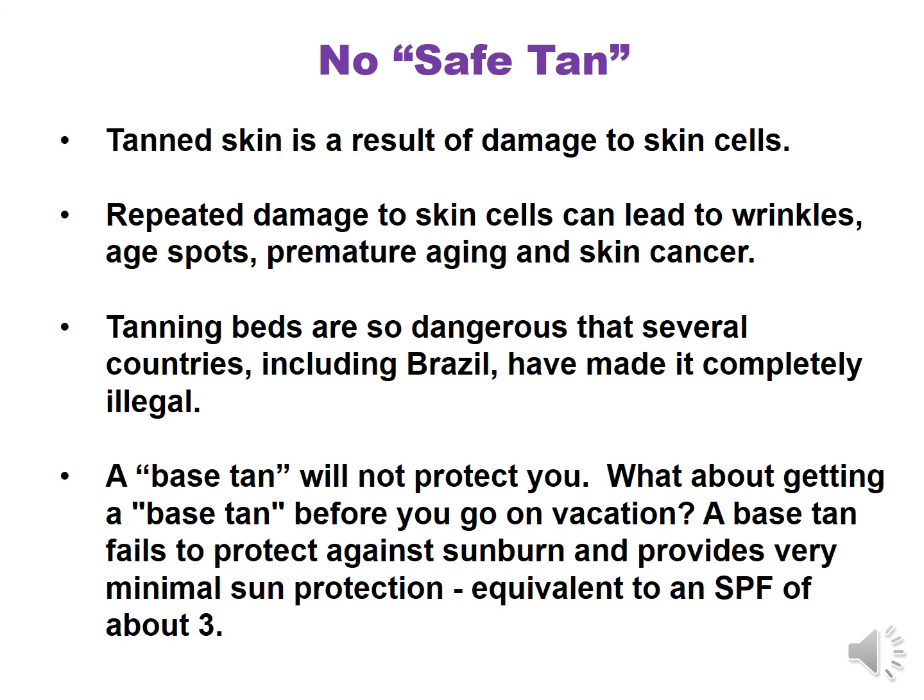You'll often hear somebody say that they're just going to get a base tan, that they see nothing wrong with getting a base tan. Remember, UV is cumulative, so every single time your skin changes color, it shows that exposure to UV. A base tan does not protect you from getting a burn. It only provides you an SPF or sun protection factor of about 3. So there is no safe tan. All you're doing is increasing the level of UV in your body and increasing your chance of getting skin cancer or melanoma.